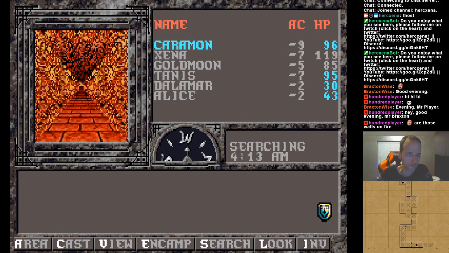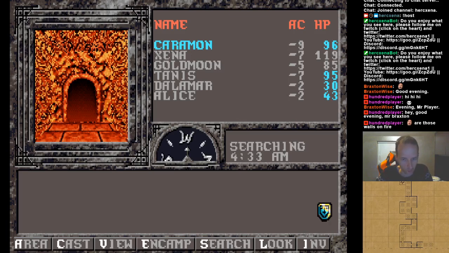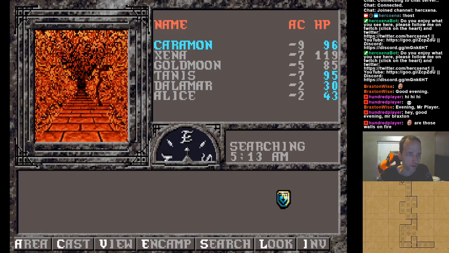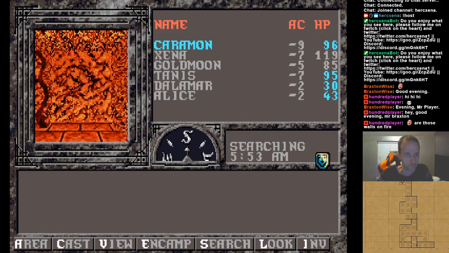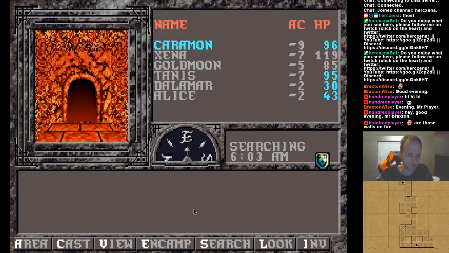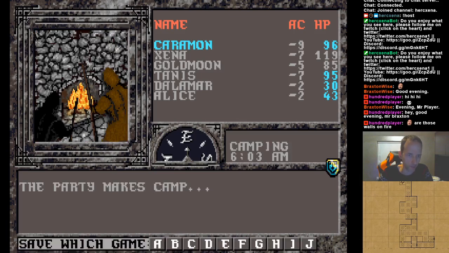And nothing in this little room here. Let's keep following the path. There's only like a single way to go, so. Alright, nothing in this corner. My game and the B here.